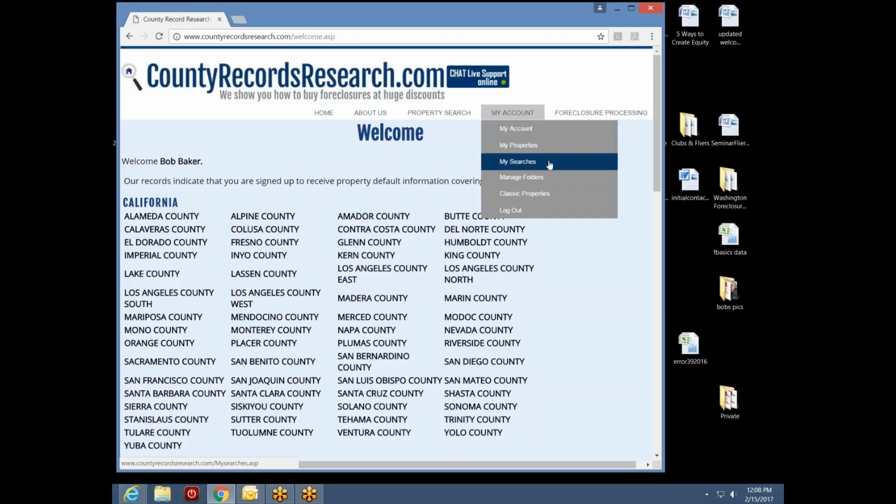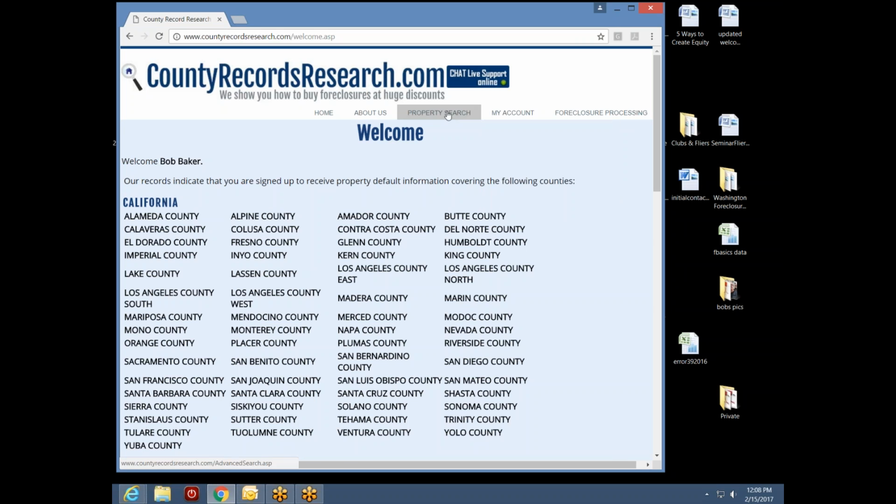My properties, my searches, my folder management window, and if I want to go into pulling downloads in a database format. We have some people that have different software that wants to pull in a database format, so Classic Properties is there for that. Okay, you're probably not going to use it as a newer subscriber, but we have some folks that have literally had the service for 20 years, and so that Classic Properties is essentially for them. But feel free to look at it. It's simply downloading groups of properties by date that they're loaded into our system, so it's there.